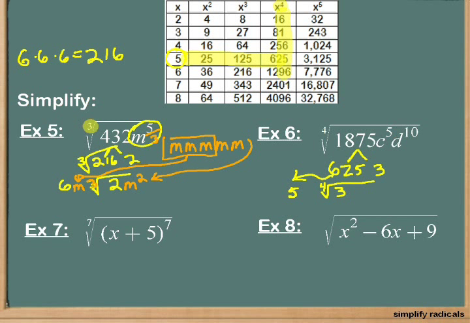And now I'm going to go up here and start taking that 5, dividing it by 4, that 10, dividing it by 4, and what am I left with? Of the C's, it looks like I've got 1 C that came out, and then I left behind 1 C, since I have a remainder of 1. So 4 goes into the 5 one time with 1 remainder. So let me clear that up for you. There you go. And it looks like this.